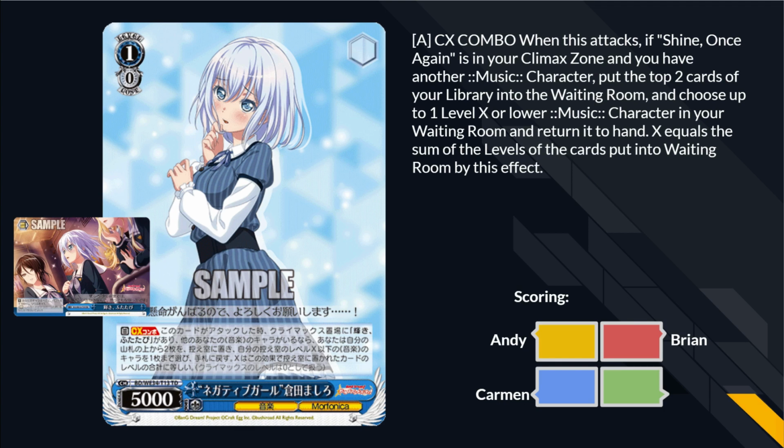So the fact that you always have a level 0 back from your grave is pretty good. It would push me towards this over the Crystal Song, unless of course you were trying to play Roselia, in which case obviously you can't play this Morfonica card. This card does have a support card.